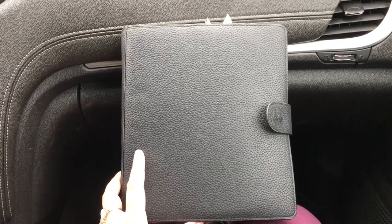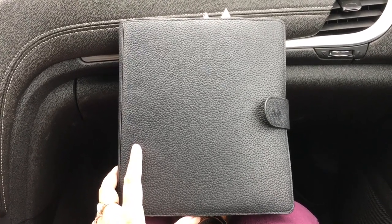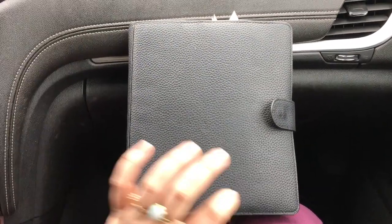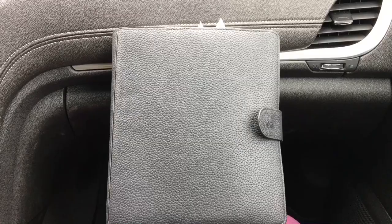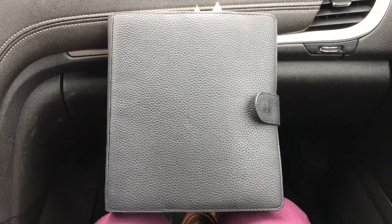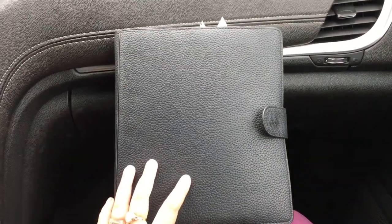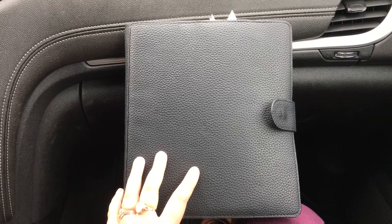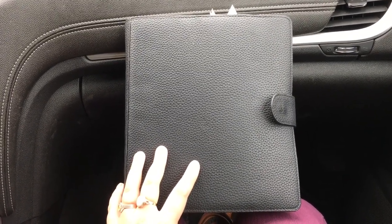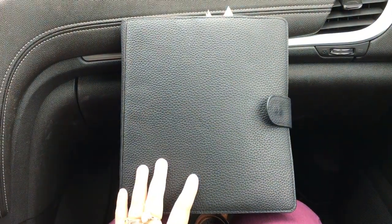If I actually had this out on my desk and maybe was writing in it and using it for work, I don't know, I'd keep it in here. But I'm liking the flexibility of just being able to pull out my planner on disc, flip it around and write in it when I'm in my car on my lunch break, just having time to fill out my planner. This is just a lot to take out. So let me jump into sharing with you how I have the pockets and everything set up — pretty much just my fall setup for 2020.